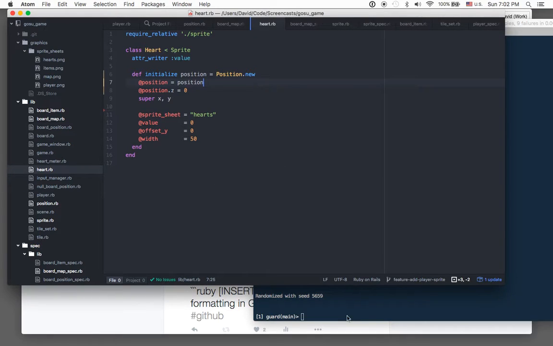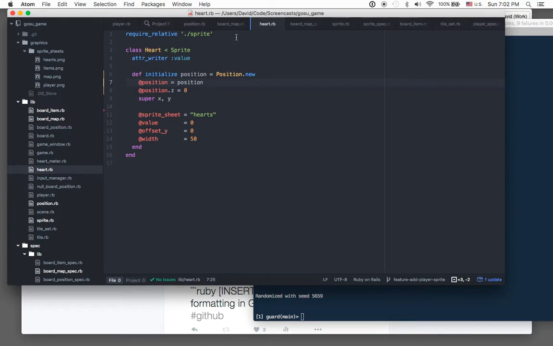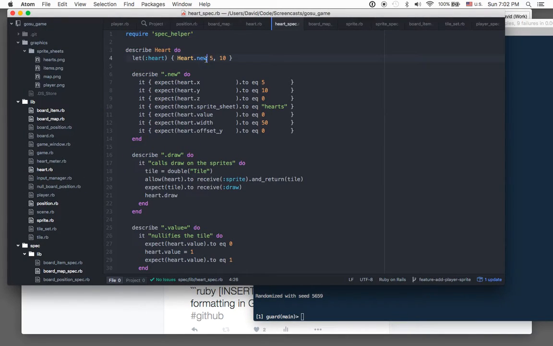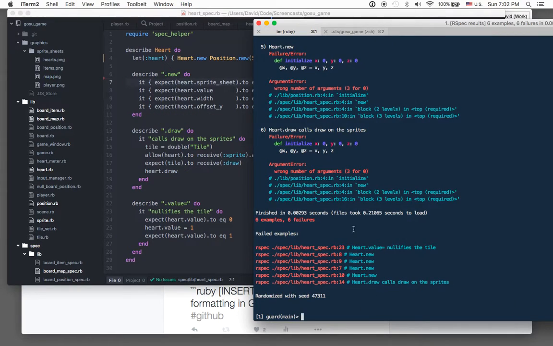So back to heart. We're still passing in the wrong number of arguments, so that's probably in the spec. And what is our z? Our z is 0. Again, I'm going to get rid of these because we're going to replace these with position specs.